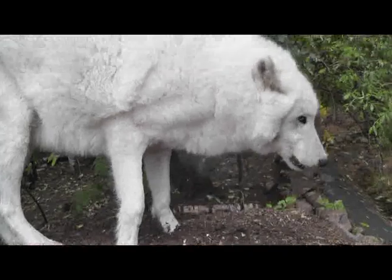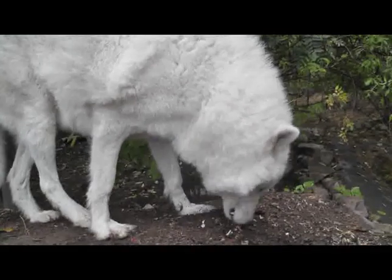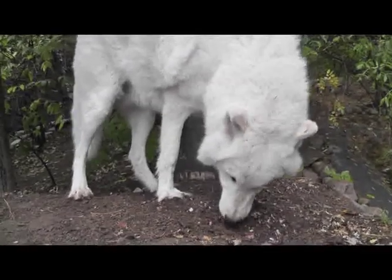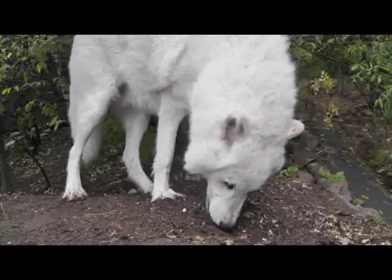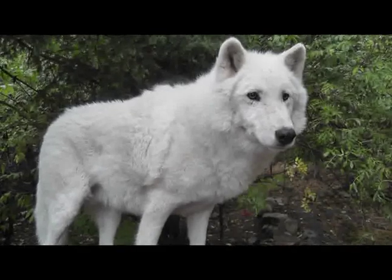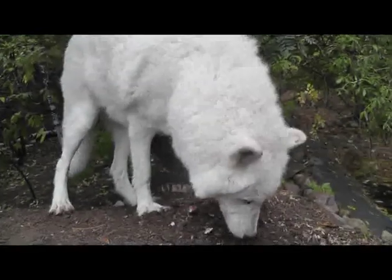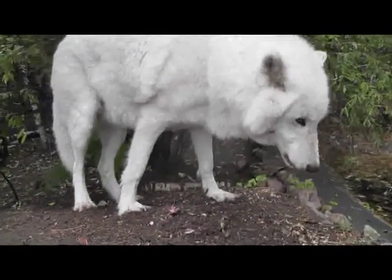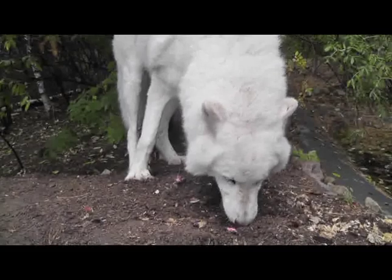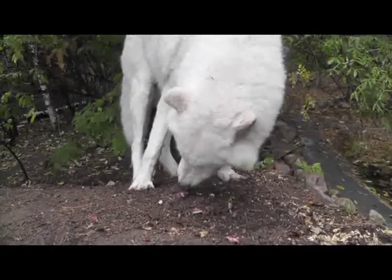But caching behavior is one of those things where if you have an excess amount of meat, you're going to want to cache it and come back to it later. So that's a behavior that wild wolves will do to be able to utilize a carcass of food that is much larger than themselves. Here in captivity, again, it's an instinct, regardless whether it's a poodle or a wolf. Everyone in the Canidae family seems to know how to cache. So we will see the quantity of caching increase as summer approaches, not burning as many calories, and maybe there is something to the fact that the food spoils a little bit faster. Don't know if the wolves know that or not, but we do see caching a little bit more in the summertime than we do in the wintertime.